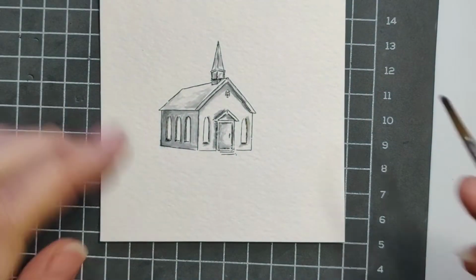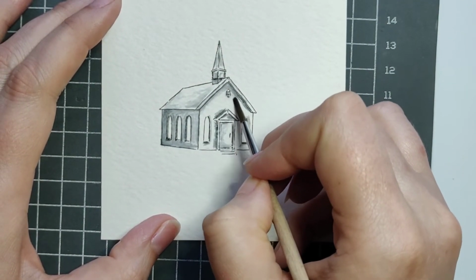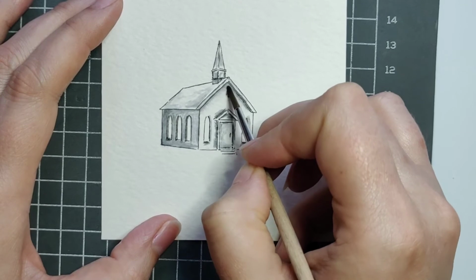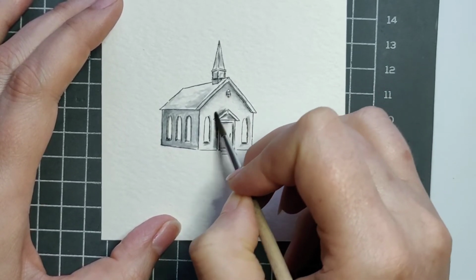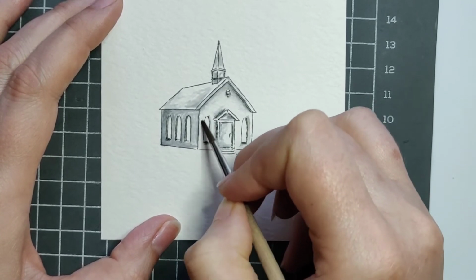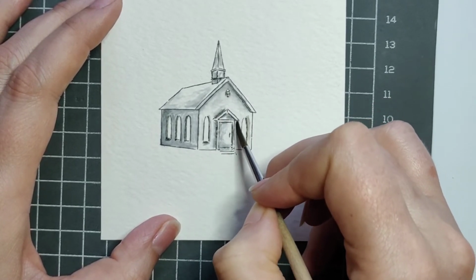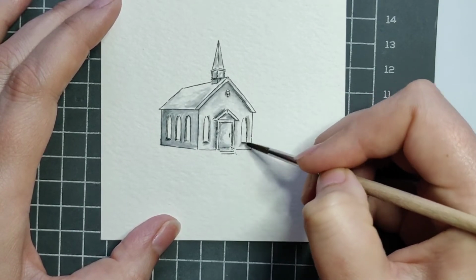Okay, so I'm going to try to soften this line just a little bit, kind of bring that down. If you get a line that's a little too harsh, just dip your brush in water. You can easily fade it out and add other color. We'll add a little shadow right there.